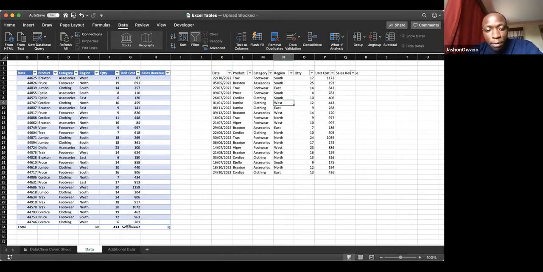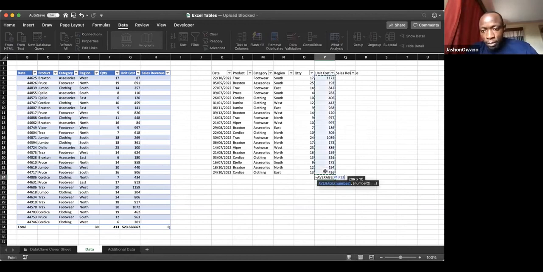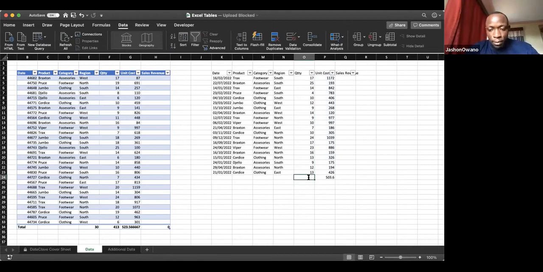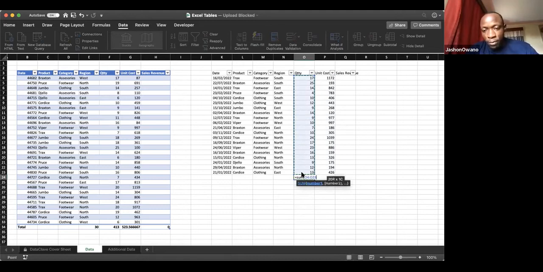Then for this one, I was able to insert the totals by just ticking the totals. But for this case, I'm not able to do that. I'll need to do the formulas manually, but thank God that is not so much of a hassle for me. So for unit cost, we did average. I'm just going to say equals average of all these items here. And then for quantity, we did a sum of all this here. We could have done AutoSum for this one. For category, I believe we did a count.